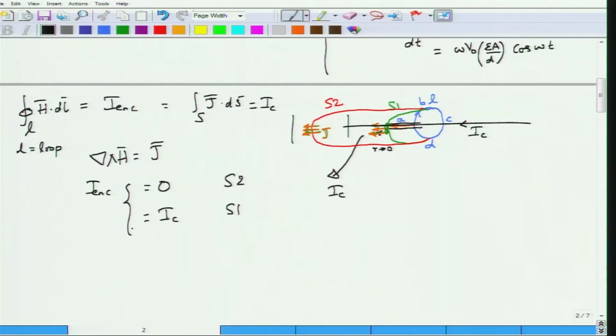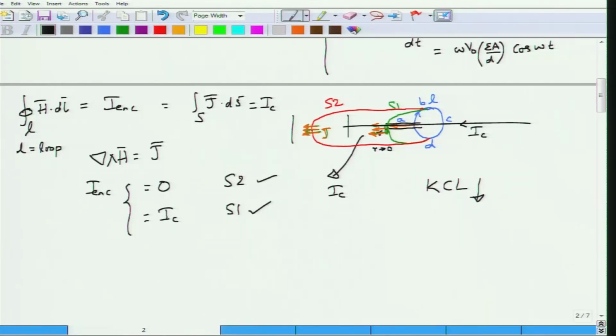Now for the same left hand side I am getting two different values of right hand side, and I can pick and choose whatever value I want. If I pick surface S1, then no change in Ampere's law is needed. But if I pick surface S2, then I am predicting something completely different. Moreover, if the charging current is IC until the point it reaches the gap, and in the gap the current is 0, one of the other laws is also breaking down. KCL is not working here because the current incoming at a node is not equal to the current that is outgoing.